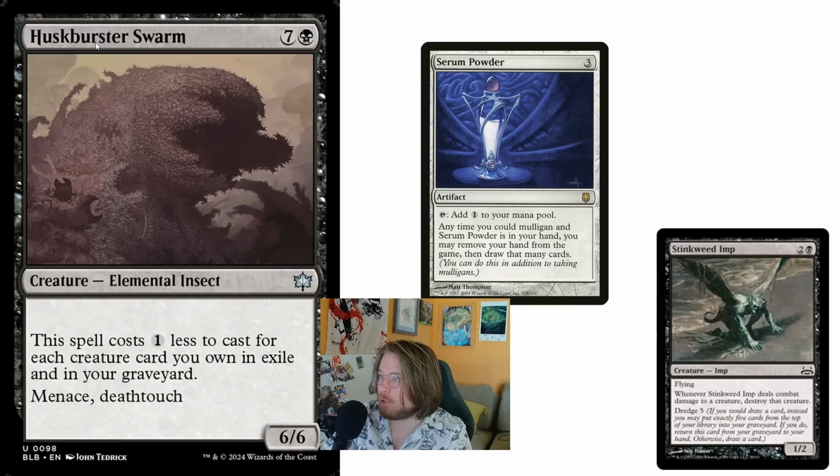So, Husk Burster Swarm is pretty cool. You always want to pay attention to cards that can have their cost reduced. This spell is normally 8 mana, but can have its cost reduced by 1 for each creature you own in exile and in your graveyard.